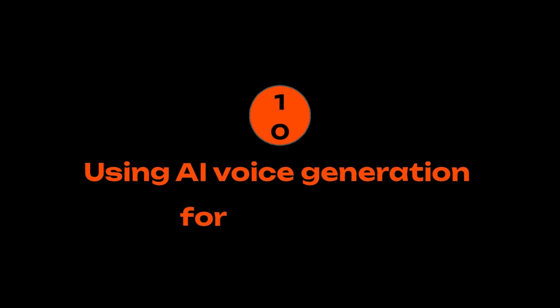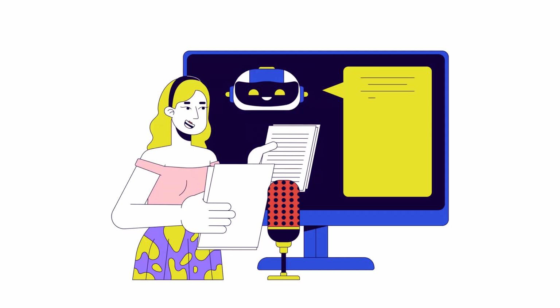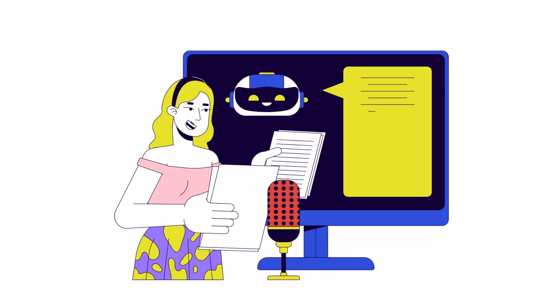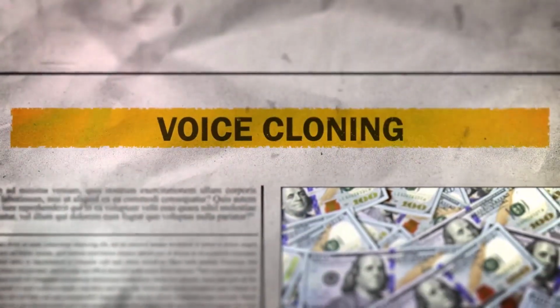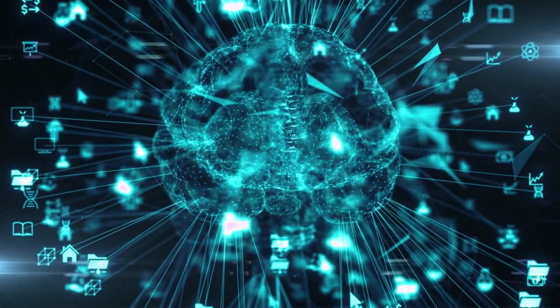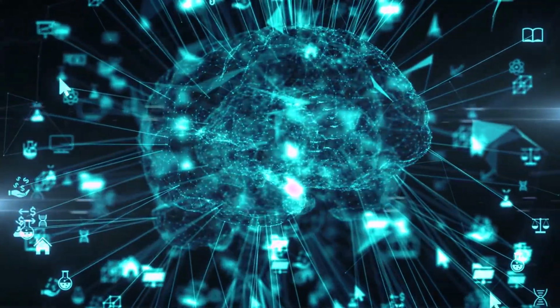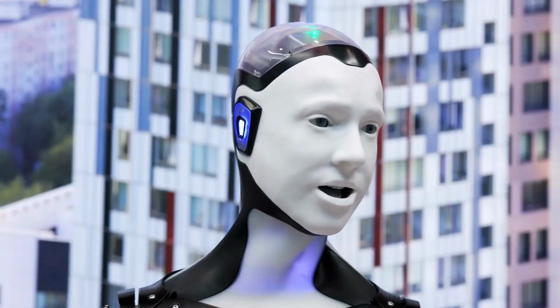Number 10, using AI voice generation. Another major shortcut involves AI voice technology. You can create voiceovers for presentations, courses, videos, training materials, and promotional products without spending hours recording audio. Many creators are now using voice cloning technology or AI-generated voices to speed up production. This can be especially useful when creating large amounts of educational material because it allows you to generate narration quickly and consistently. The technology continues to improve and many of the available voices sound remarkably natural.